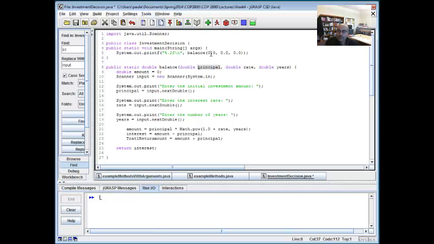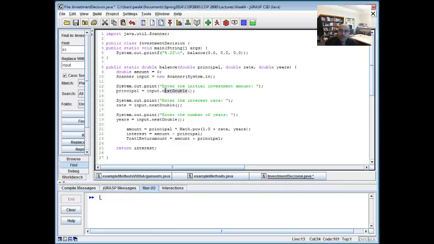So this 0.0 that I am putting in over here is actually coming in as a principal. Although you will see that inside my method, I'm actually asking people to input their investment amount or the rate. So now this is my principal, this is my rate, and this is my years. And I have a variable that I defined as amount, and I initialize the value as 0. This is something that you have seen before. That's my input object. And then I come up with statements for them to input. Enter the initial investment amount.